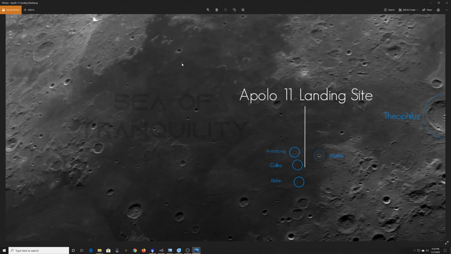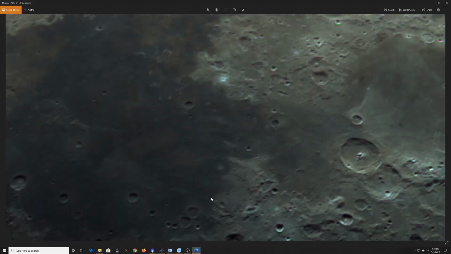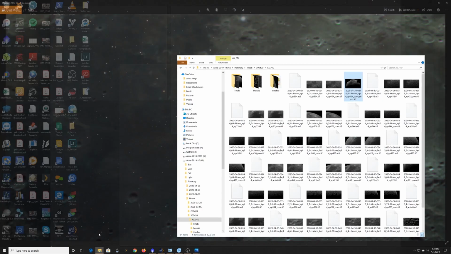So that's great, you could be done there if you want to be and take loads of great, high quality surface images. These were all taken with my 8-inch SCT telescope. So, very similar to what a lot of us have when we start off here. But can we take it further? And the answer is yeah, we certainly can take it further.